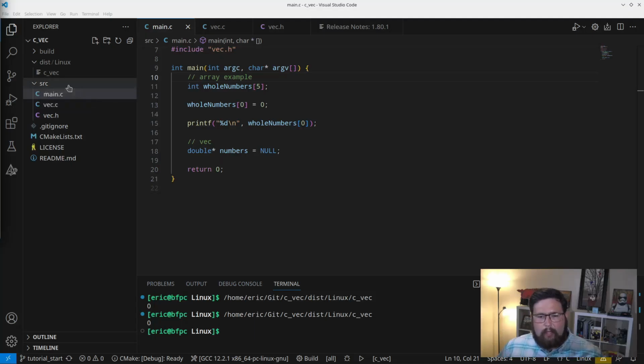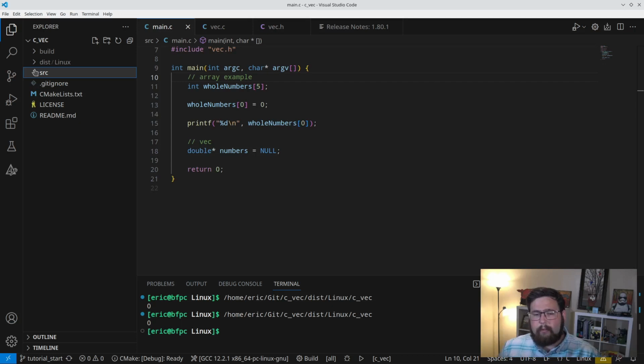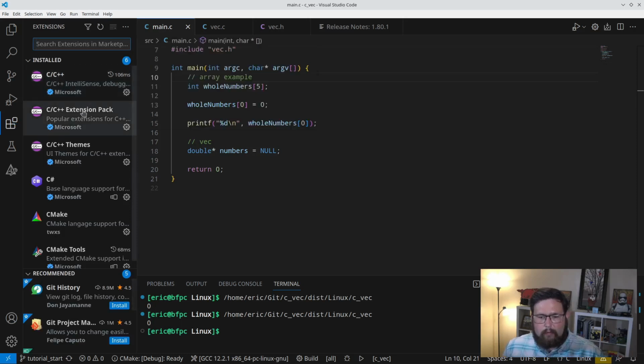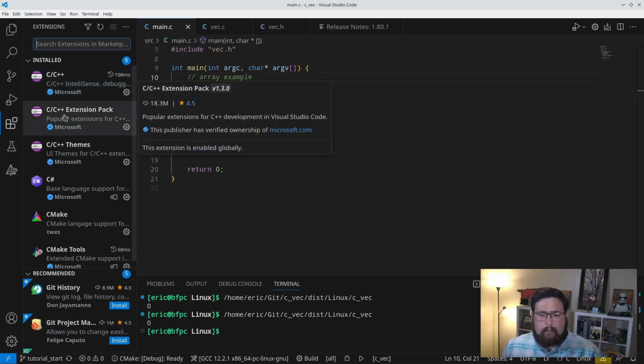Okay, well, here is the start of the project. Now, if you're using the code from GitHub to follow along, just some recommendations. You can use Visual Studio Code on Mac, Windows, or Linux. You'll need some sort of C++ compiler installed, and then you should look for the C++ extension pack.